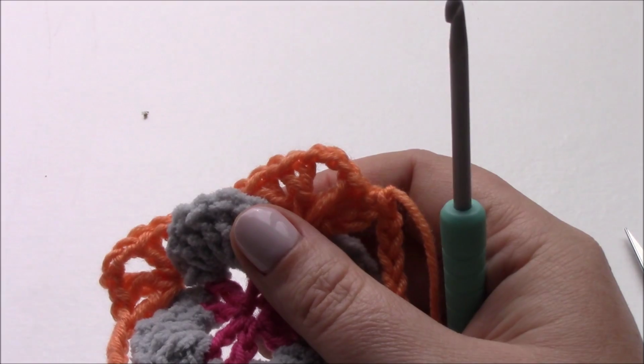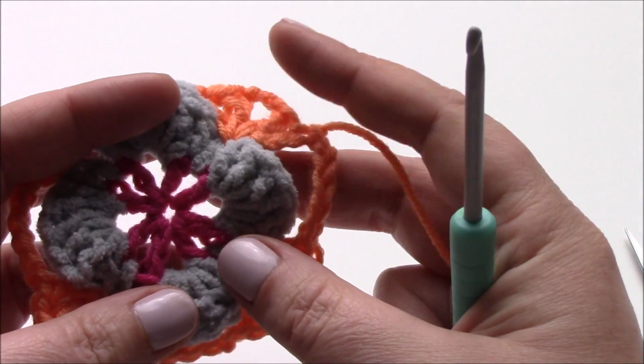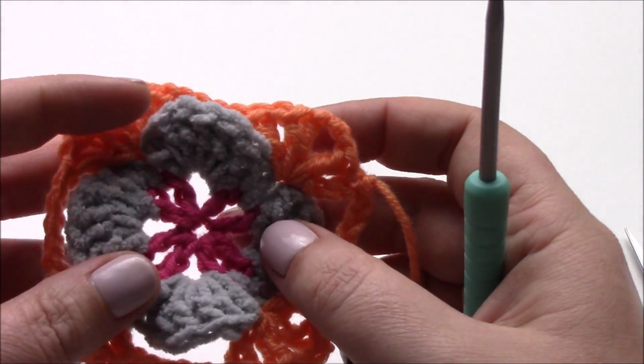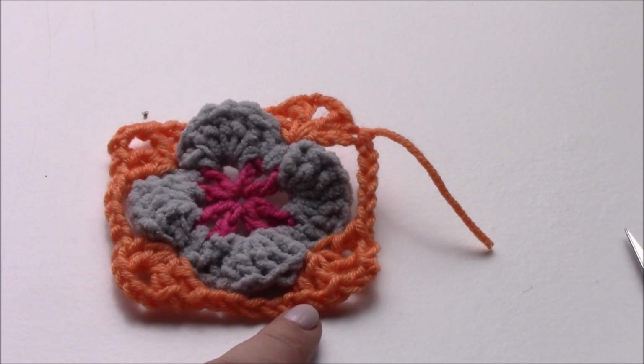So I'm going to go ahead and off camera I'm going to chain to attach my grey yarn, and then I'll show you what to do on the next round. But I think it's already starting to look pretty amazing, and you can really see that square shape starting to come on now.